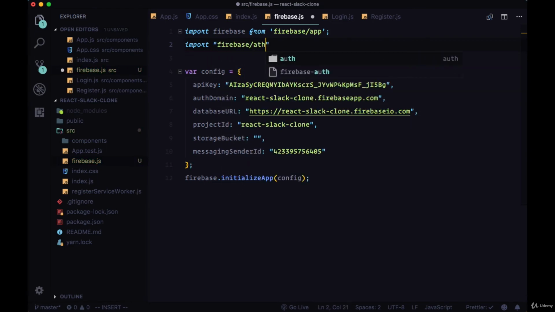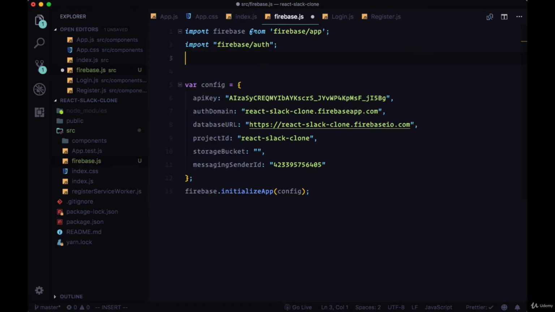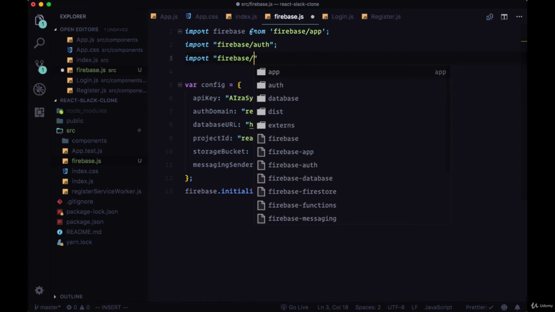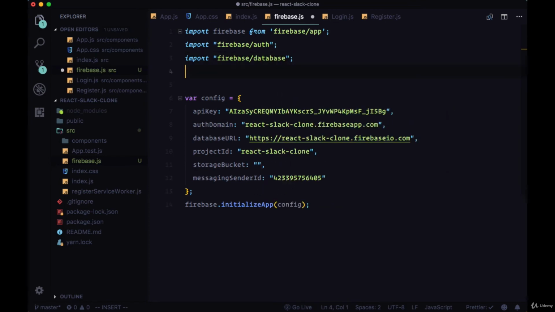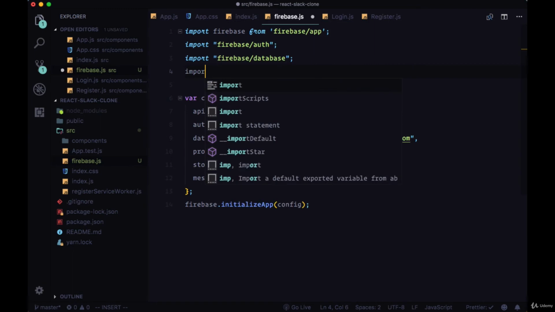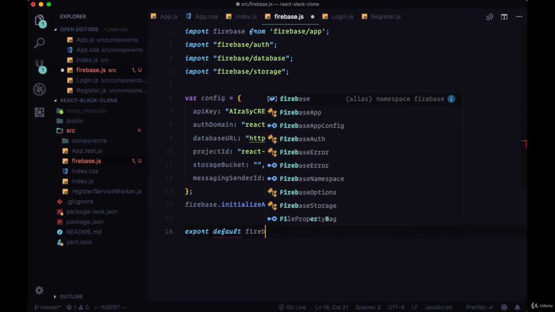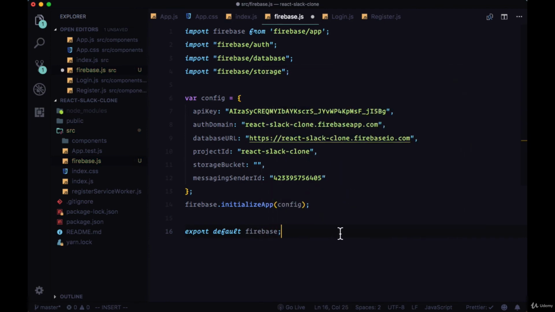We'll import firebase/auth for authorization within our app, firebase/database to make use of the real-time database, firebase/storage, which will allow us to store things like media files, and at the very bottom we'll export Firebase with export default to make that available to other parts of our app.